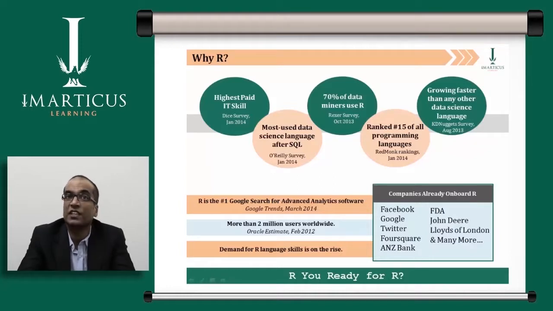Just a small point. You don't have a restriction in R in terms of the number of columns. You have a restriction in SAS, right? So that's how you would think of it. Now, in terms of companies which are using it, Facebook, Google, FDA, all of them are using R, and not from today. They have been using it for quite some time. In fact, if you go back, even some of the big telecom companies in the US have been using it for quite some time, and that's why we do this program in R.